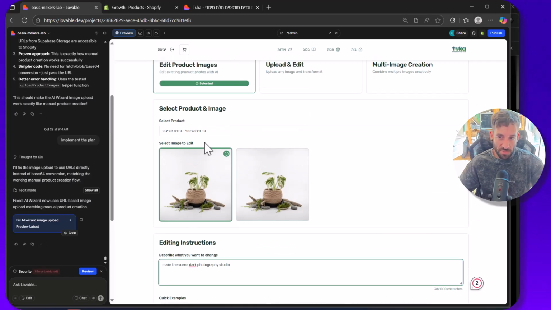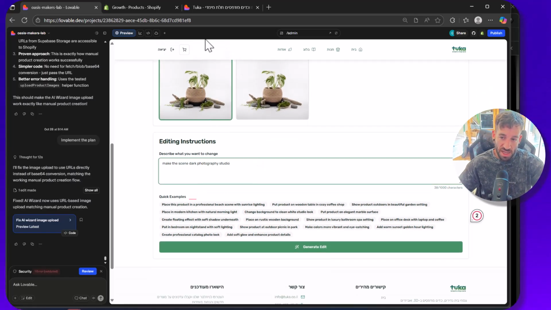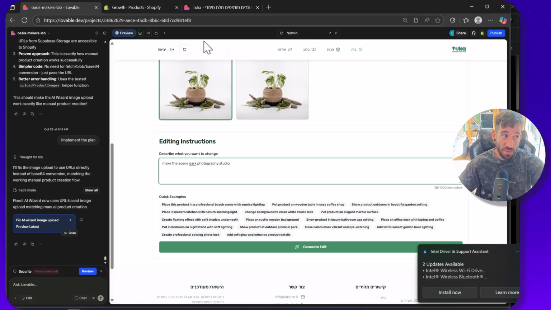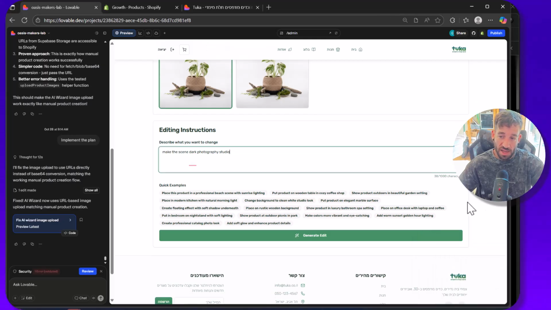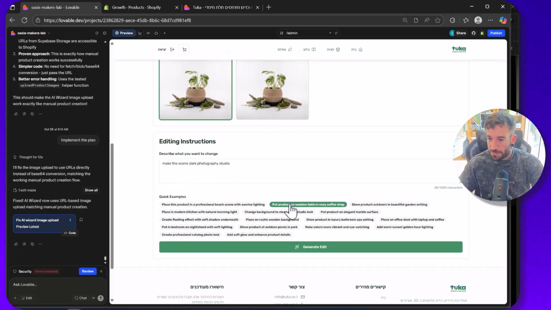Let's say I want to change my featured images for my product, and I don't want to go outside my website. My profile images, my main images for my product are already set up, and I want to use those to improve my overall marketing, overall design of the website, and I want to change my product design. So right now, nowadays we have amazing models like Nano Banana and Seedream for product editing, and I can use them. I wanted to integrate them directly into my admin dashboard. So let's see.